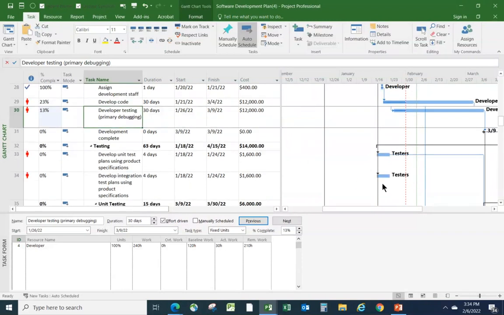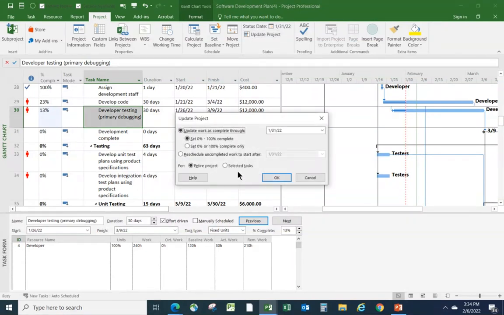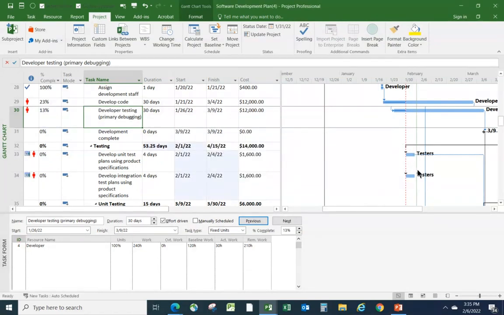So there are a couple of ways I could do that. I could manually intervene and change the dates, or I could come back to my project tab up here and say, update project, and I'm going to say reschedule incomplete work to start after, and it will default to the status date. When I click OK, keep an eye on those two tester tasks there. And project pushes them forward because, after all, they are not complete.